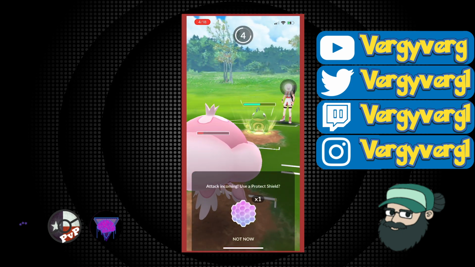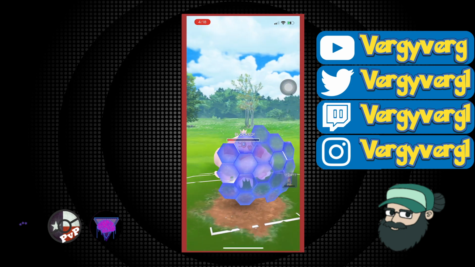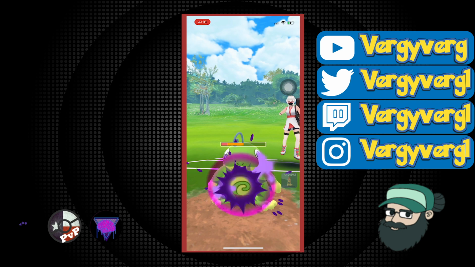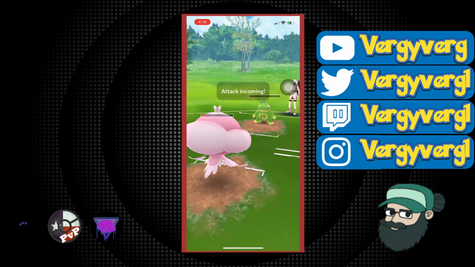Probably has to shield this. Even if this is a bait, they're not going to have time to get to another one because we're already at the Shadow Ball. I don't believe this KOs, but it will get it super low. And still probably have to Earthquake.